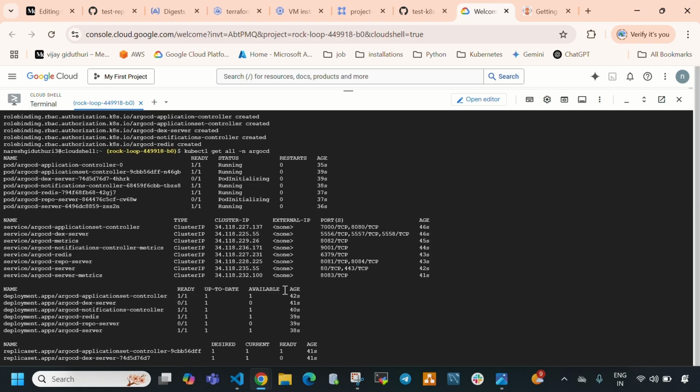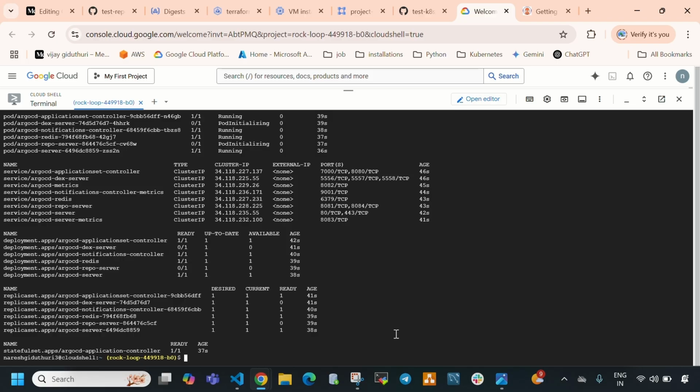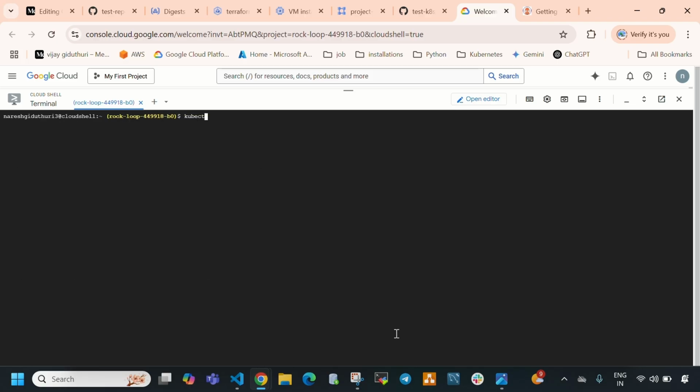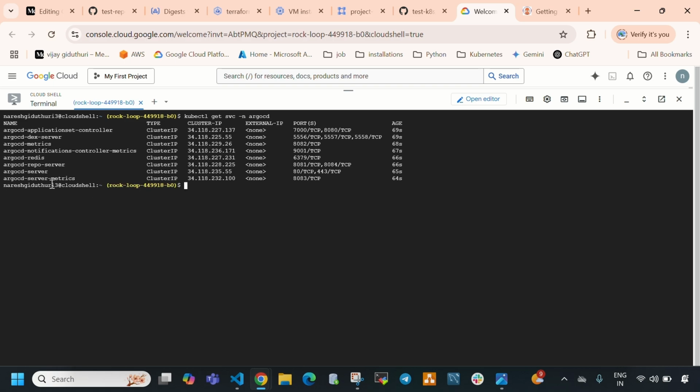So now let me clear the screen. kubectl get services -n argocd. Now to access our ArgoCD dashboard, you need to change this argocd-server from ClusterIP to type NodePort or else LoadBalancer. You can directly change to NodePort or directly to LoadBalancer, either is no problem.